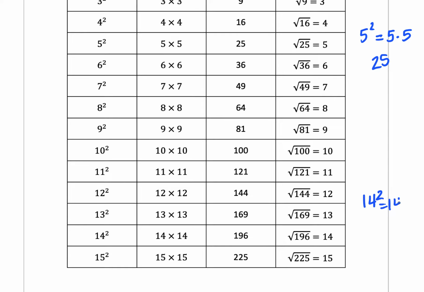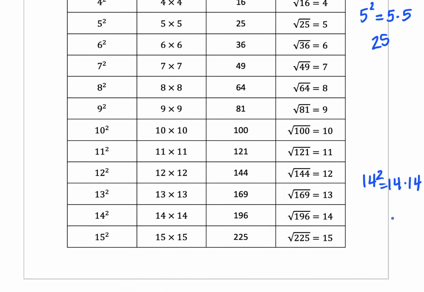You can still at least remember that 14 times 14 should get you what 14 squared is, but if you forget exactly what it is, do your multiplication however you would multiply two two-digit numbers together. So 4 times 4 is 16, 4 times 1 is 4, plus 1 is 5. Put your placeholder, 1 times 4 is 4, and 1 times 1 is 1. When we add all these together, we have 6, 9, 1, so that would mean 196 is what 14 squared is. That is our number there.